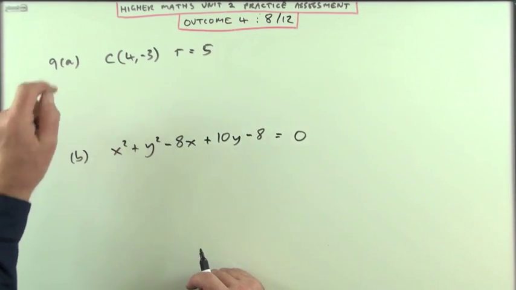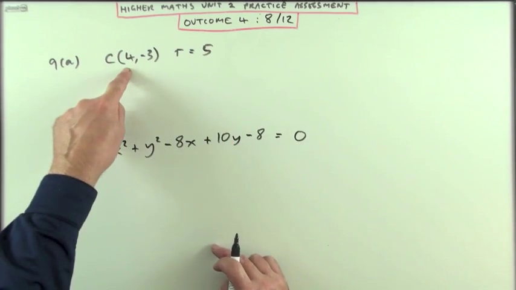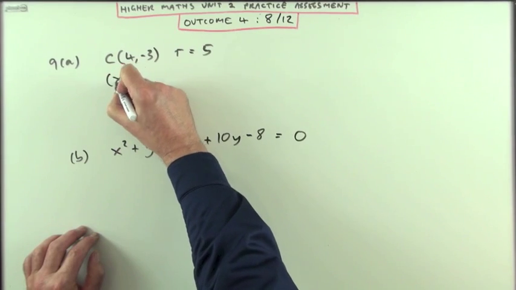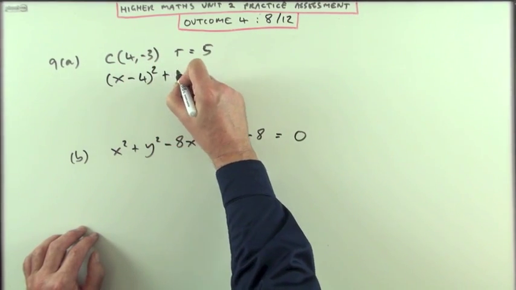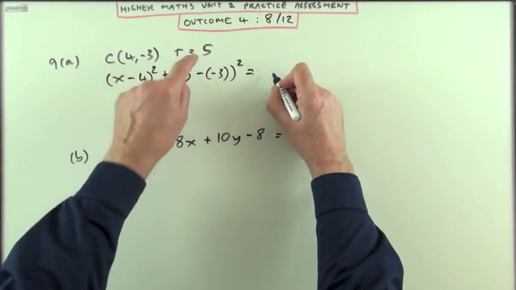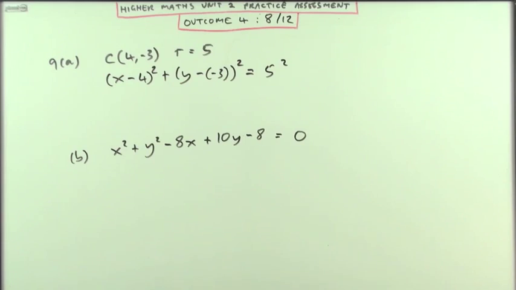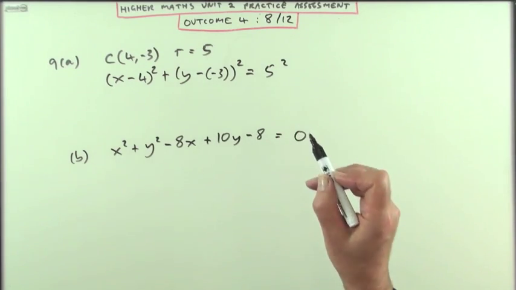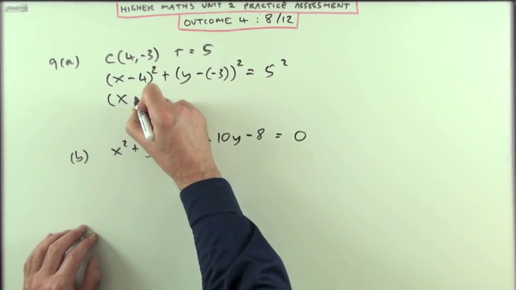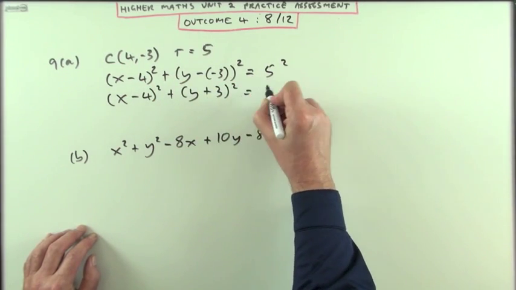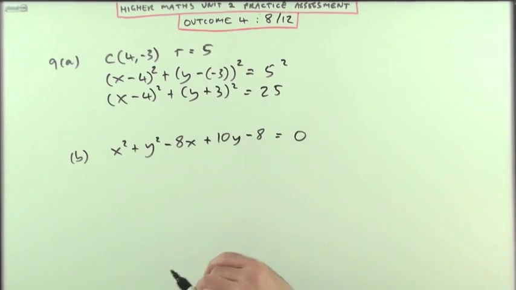So for number 9 then, the first part. What's the equation of this circle? Centre 4, -3, radius 5, put it into the basic geometric form. X minus the x coordinate, squared. Y minus the y coordinate, squared, is equal to the radius, squared, because it came from Pythagoras. Square everything. But don't leave it like that. Change that to a single number, 25. So I'll just rewrite this. X minus 4 squared, y, but that'll be plus 3 squared equals 25. There's the 2 marks.